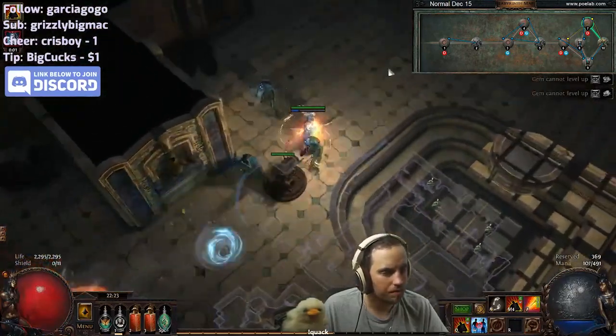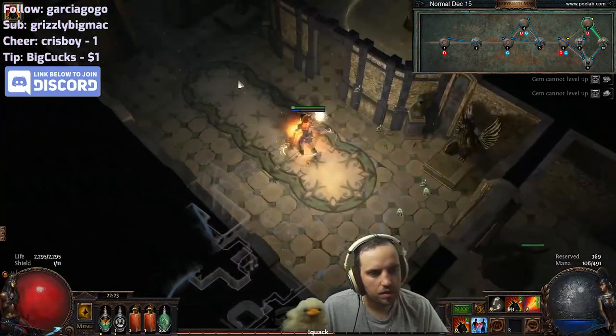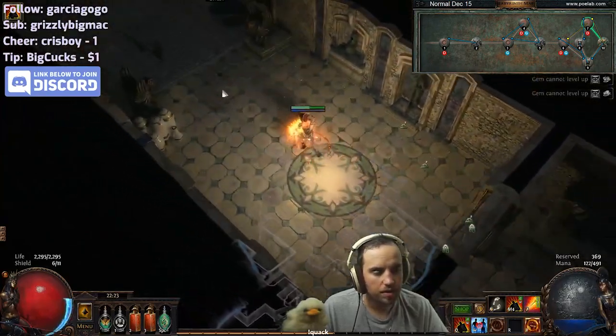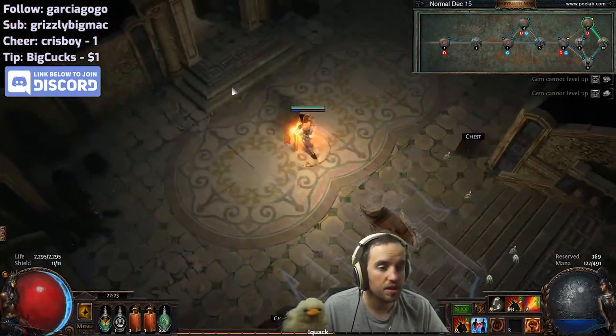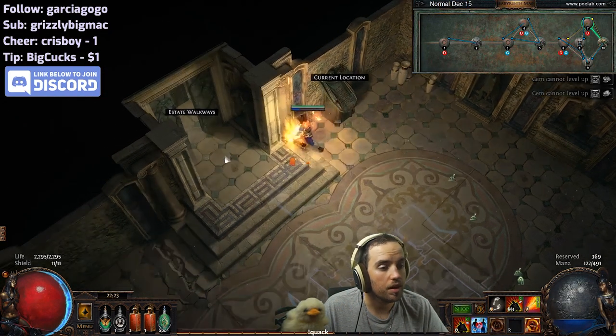Remember, we're going to the right. So the lab is something that's super important for you to do on pretty much every single character. It's not something that you can just skip nowadays. Most of the balancing of the game is actually around the fact that you have these ascendancies. So we're going to the right path this time.